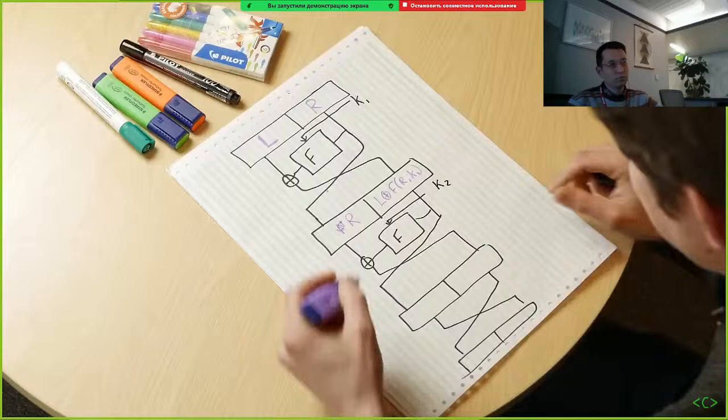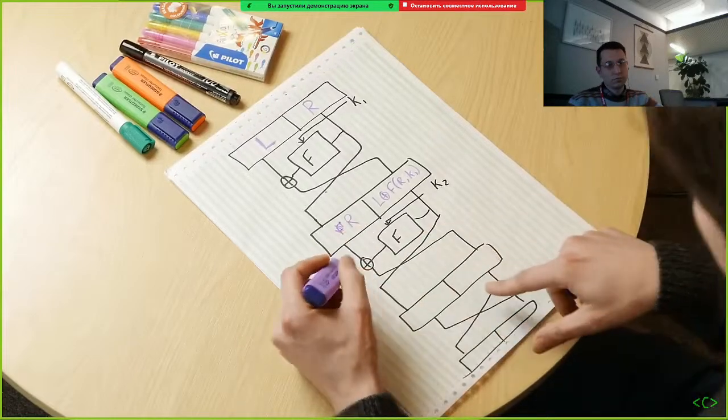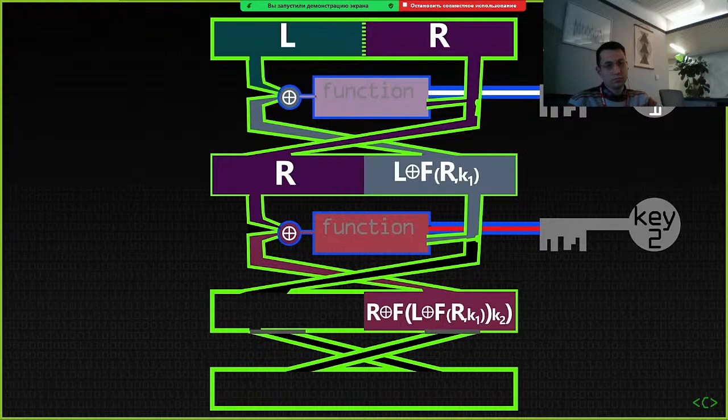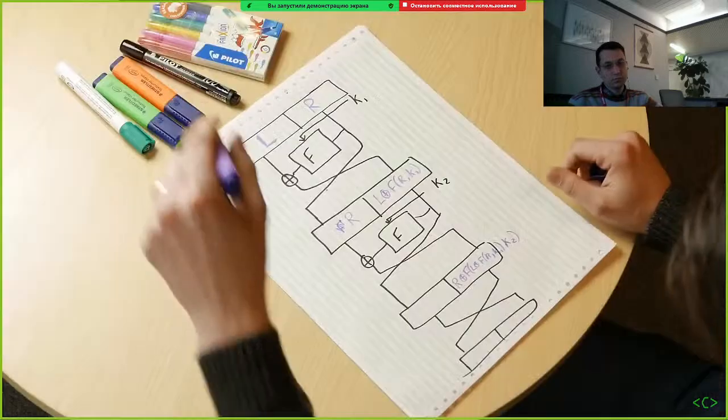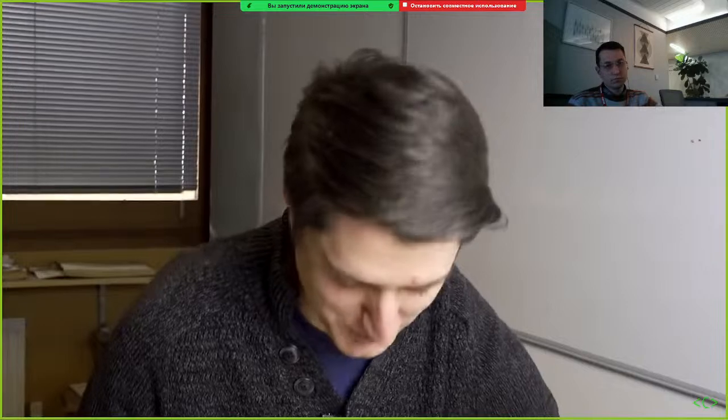So let's do the next round. This is going to come down here and go through here, and then it's going to be XORed with this R. So this output here is R XOR F of this, which is L, I'm going to run out of space, L XOR F of R K1 of K2, like that. Is that right? I think it's right. Maybe it's a good thing that we didn't do 3 rounds or 4 rounds of this, because this could take me quite a while by hand.